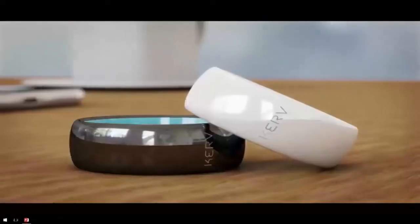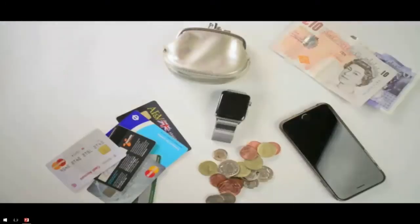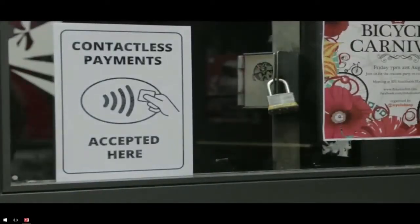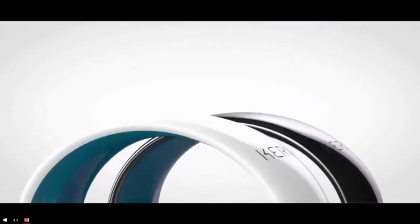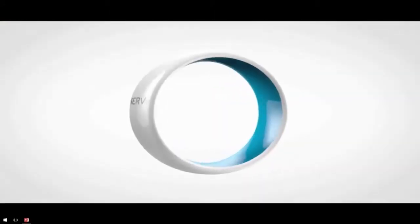There are times when carrying a wallet or purse is impractical, uncomfortable, or just a little bit risky, so we made Curve — the world's first contactless payment ring. Now you can leave all this at home and still pay for stuff with a single gesture, no pin or paired smartphone required. You can use Curve to make instant payments anywhere that displays the contactless payment symbol, which at last count was over 38 million locations worldwide. Engineered from zirconia technical ceramic, Curve is hypoallergenic, nearly as scratch resistant as diamond, and waterproof. And unlike power-hungry smartphones or smartwatches, Curve never needs charging.